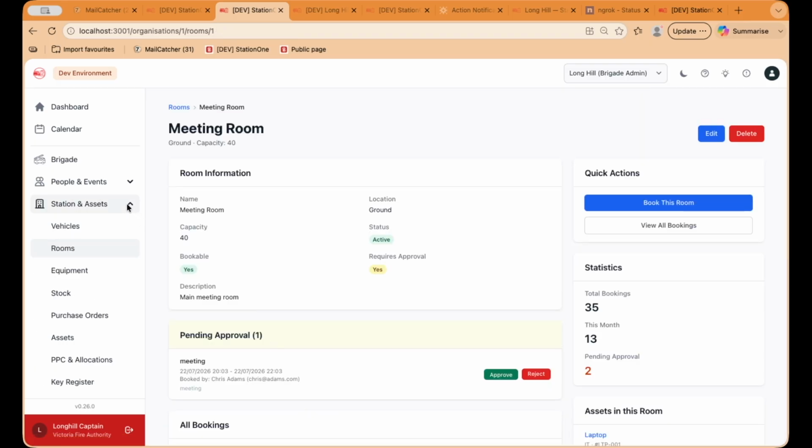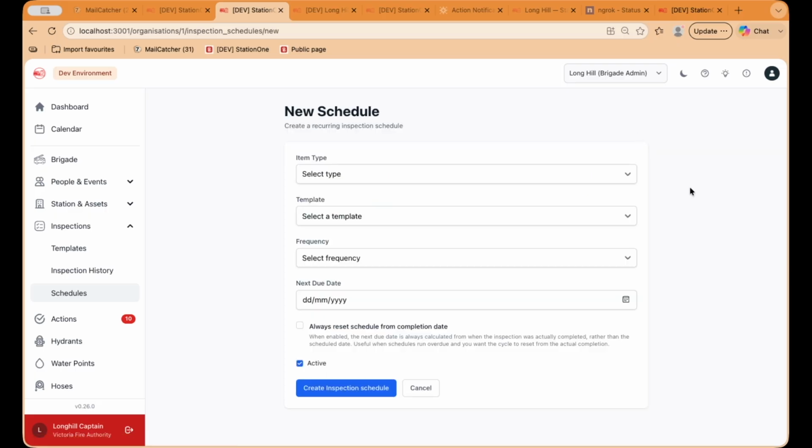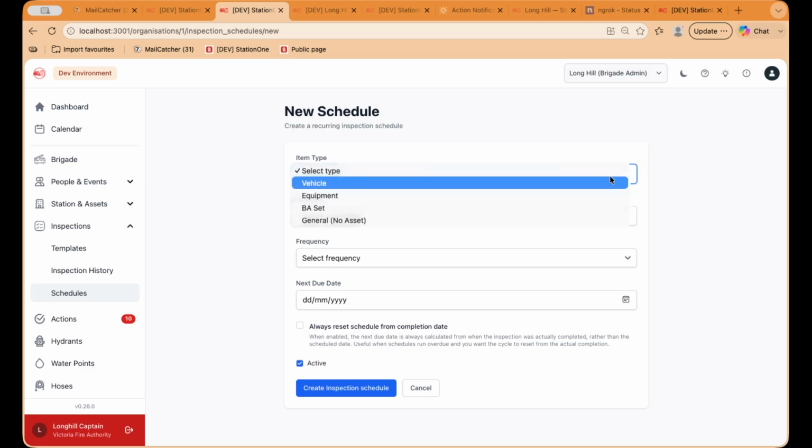We have also made a change to inspection schedules. So what this now does is allow you to associate a general inspection form, so not an equipment or a vehicle specific form, with a scheduled item, and also associate that to a vehicle. So the use case for this is effectively if you have a generic form or checklist that you want members to fill out, say that they're going for their monthly drive in one of the appliances, and you want them to check all the fluids and do a general vehicle inspection and things like that, and then obviously capture their drive. At the end of that, you can now schedule that to make sure that a driver is actually doing that.